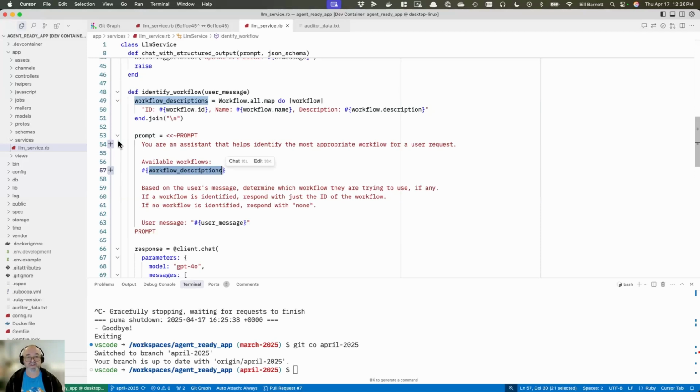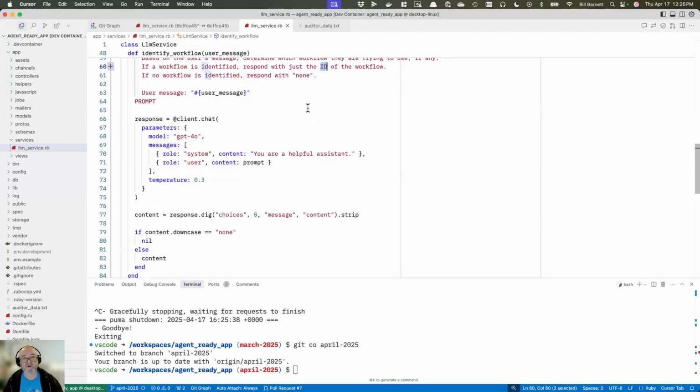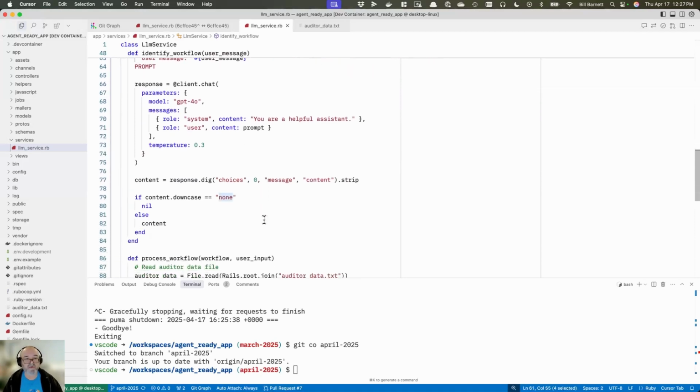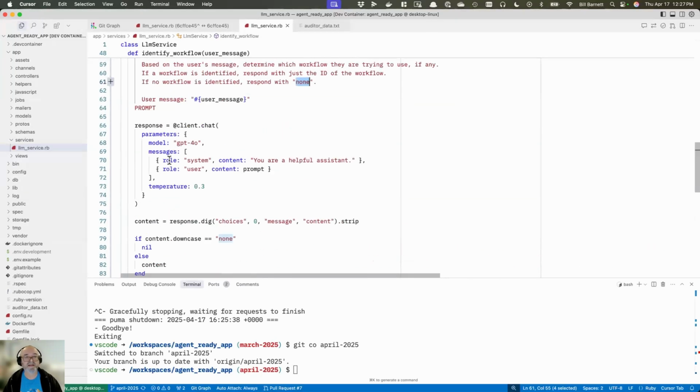Based on that message, determine which one to use and return the ID of the workflow, or tell us that there are none available. If none, we return nil. Otherwise, we return the workflow ID.